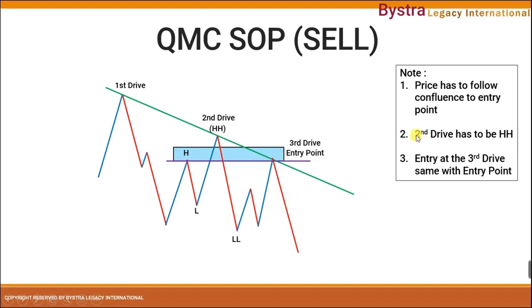So remember guys, the price has to follow the confluence to the entry point. What it means is that when we have this confluence and this entry point, the price has to come back to this area. We do not want the price to linger around here and go way past the entry point and the trend line. When price lingers around like this, it becomes high risk. So we want it to be at the entry point at the same time as the trend line is within the confluence. If it comes here early, it's fine, but as long as it's not late like this. So we do not want it like that, okay?